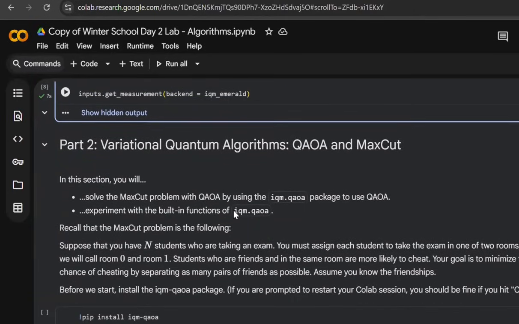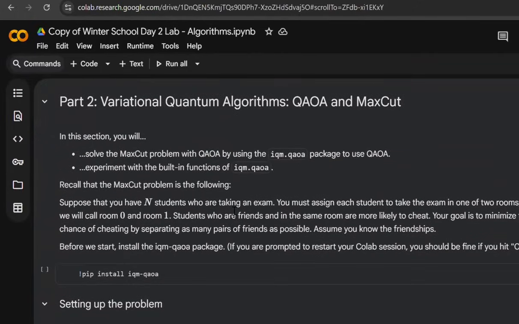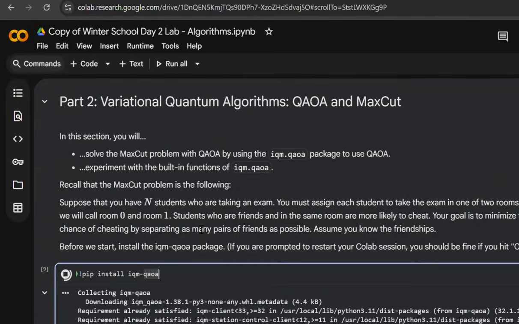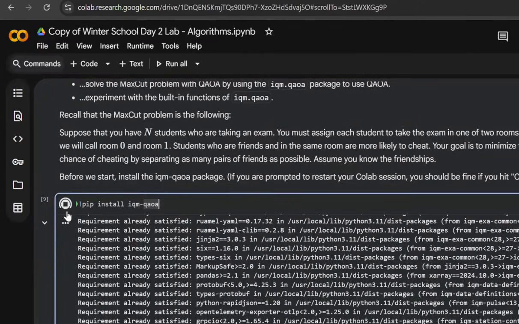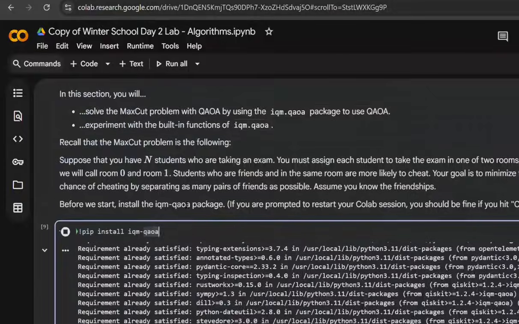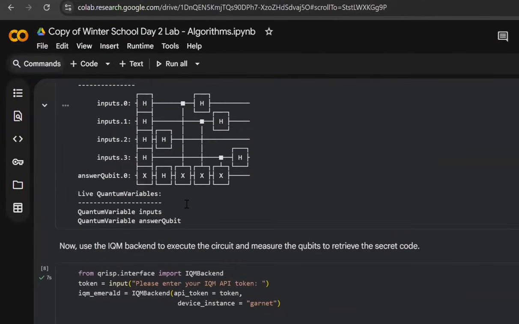So with that, while you all get yours running on the real quantum computer, let's take a look at the variational quantum algorithm. Here, we're not going to be implementing everything from scratch in the same way. We're going to be using a package that IQM has built called IQM QAOA, which you'll have to install before we get going, with this line right here. While it's installing, maybe you can go back again to step 3 and 4 of part 1. I think that was a question asked in chat.